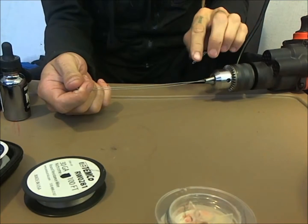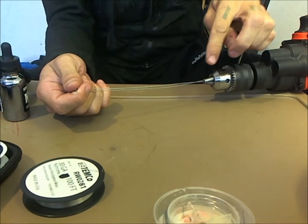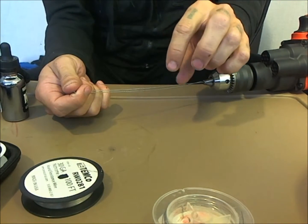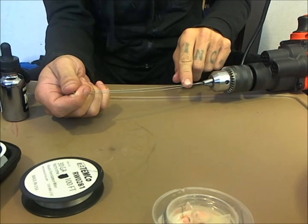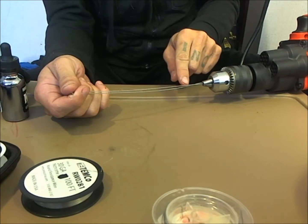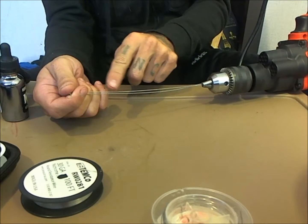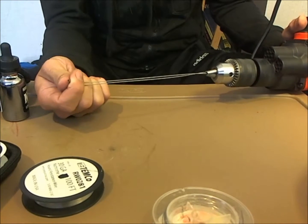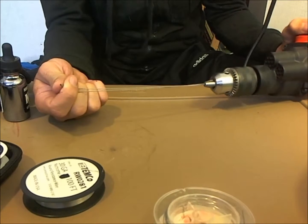Now as we're doing this, it's going to wrap, and as it gets all wrapped up, it's going to start opening the other wrap the opposite way, and you're going to get a chain. You're going to see it build up from down here. You may not see it on the camera, but you can definitely see it while you're doing it. It's just going to build up from probably both ends, and you'll know when to stop. If you go too far, it's going to look like shit, so do this kind of slowly.